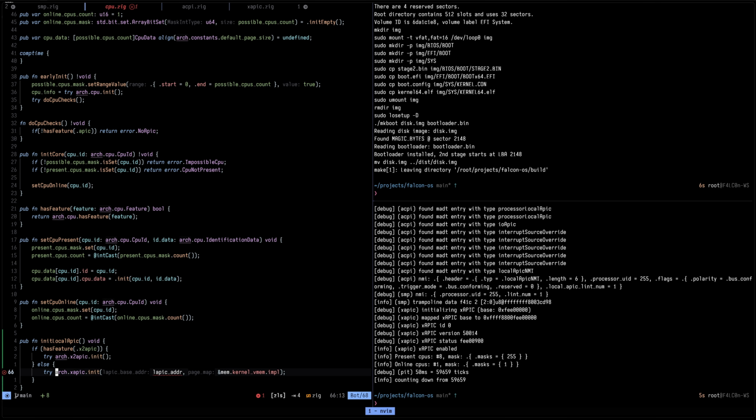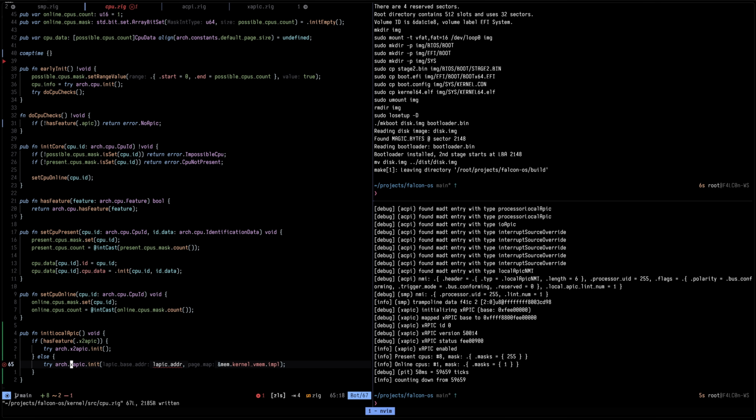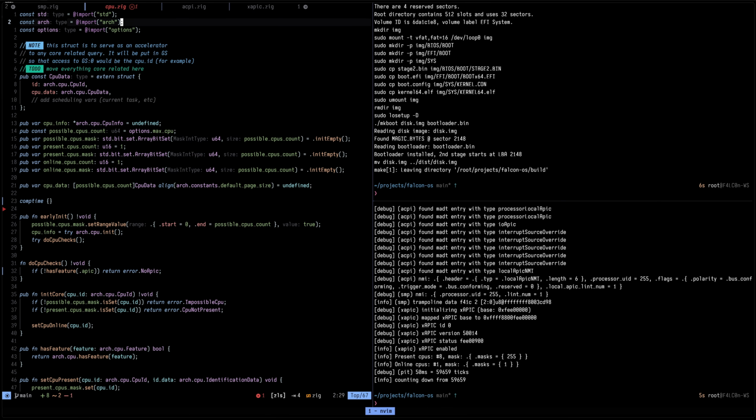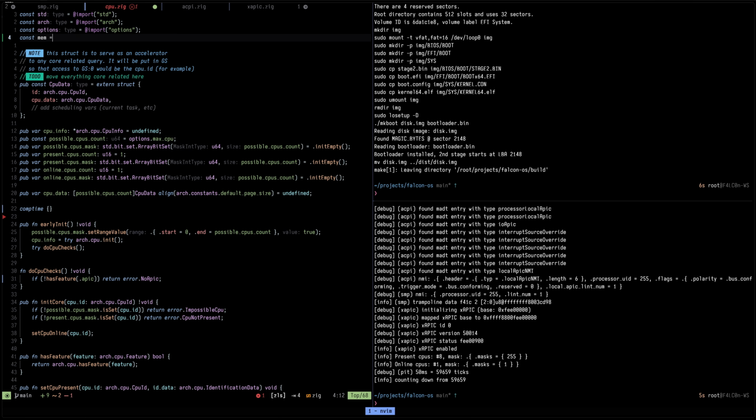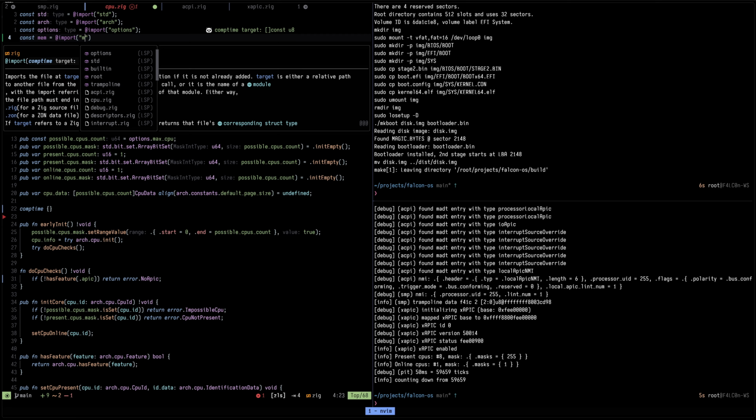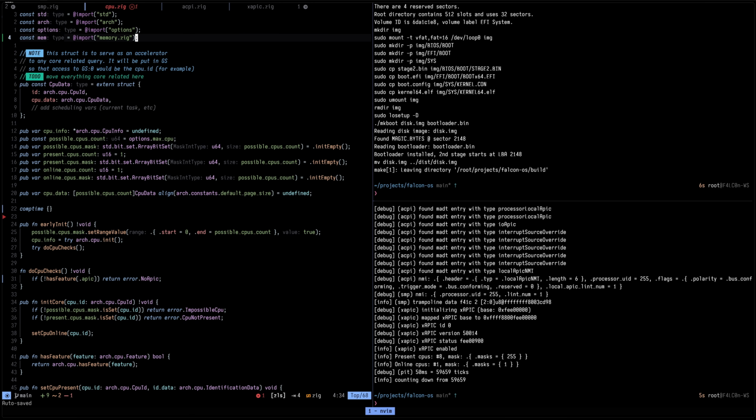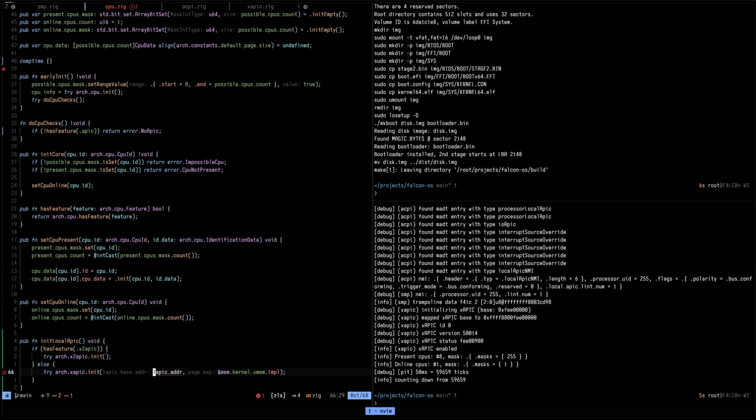So here we don't really need this, but now we do need these things here that we have stored. So first let's get memory. So that's that. And now we just need to get the base address from SMP.